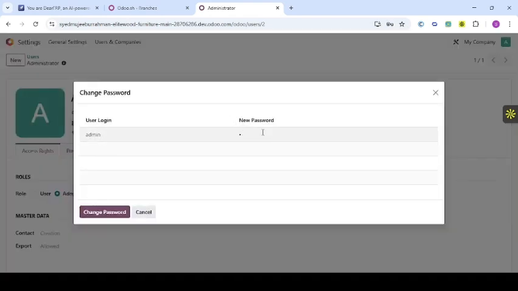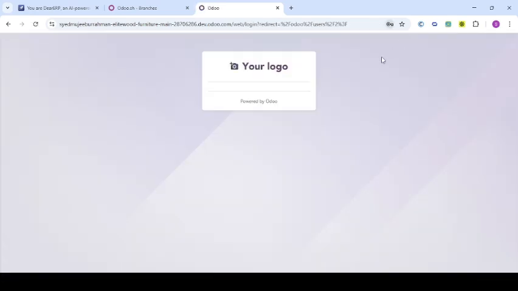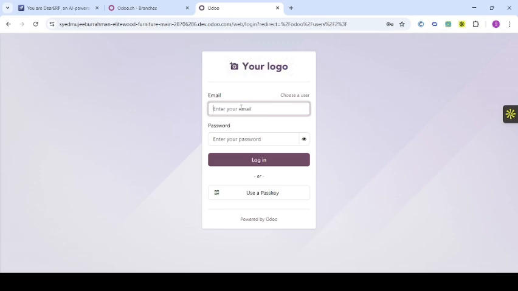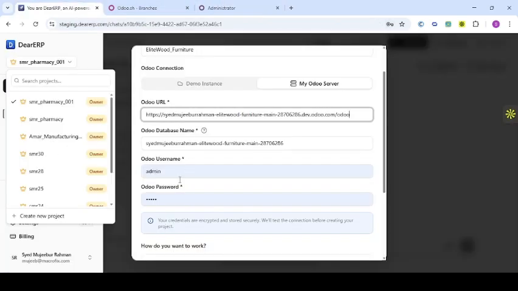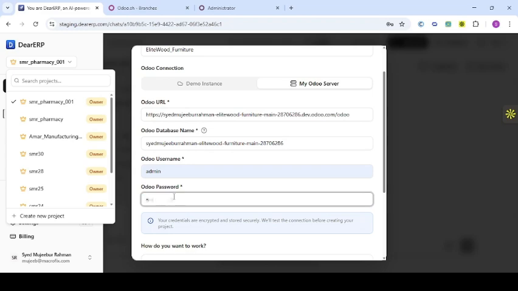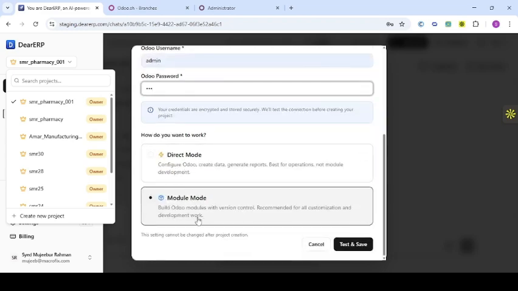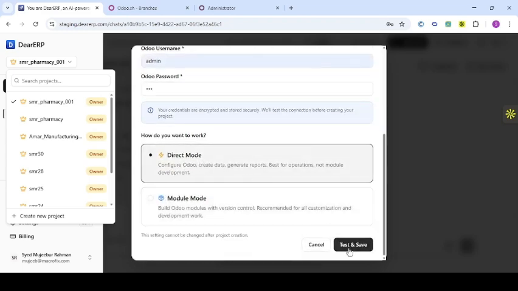I am keeping the password here, change password. Then I have to log in through it, so admin is the username, then keeping the password here like this. Nice, same thing, I'll add this password here. Then I continue with the direct mode and click on save.